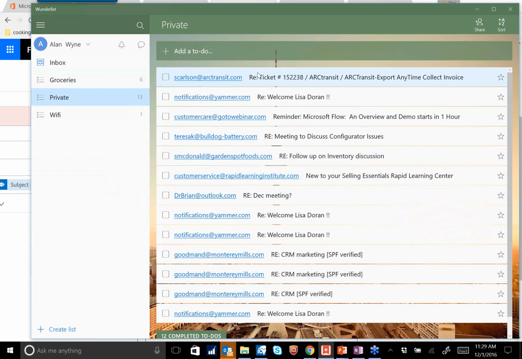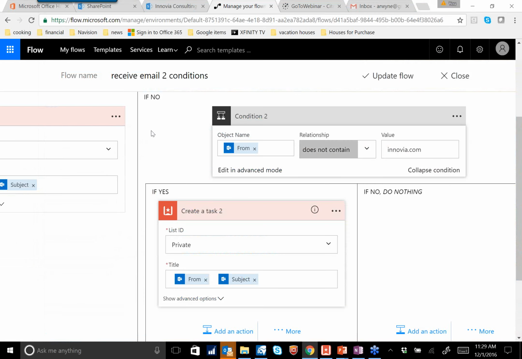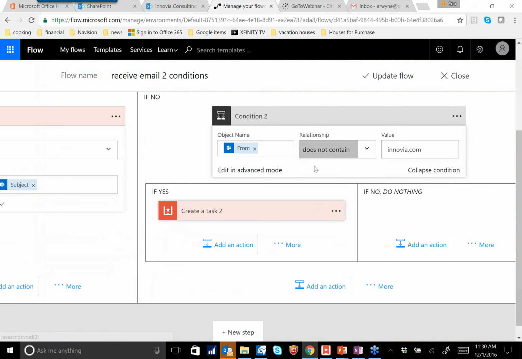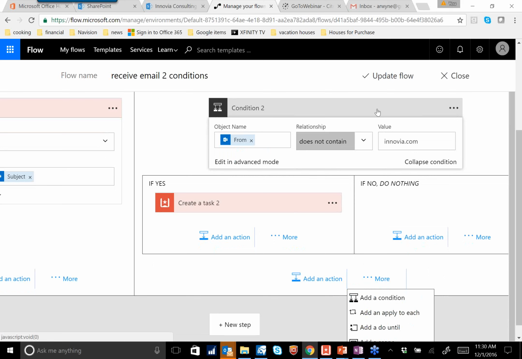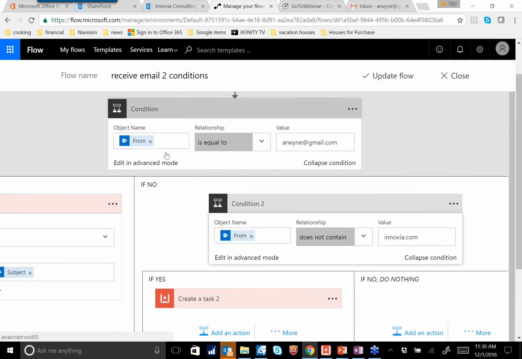And I'll show you that I've been playing with this, and as we've been talking, I've actually gotten some other emails. Transit, Yammer, GoToWebinar, Bulldog Battery, a variety of different things here. And these have just been accumulating. So you can set up conditional information and conditional choices to help you really drill in and get very specific information, especially if you have to do a variety of different tasks. And you simply add those actions or add these conditions by doing it here. And we're going to actually walk through a simple one and we'll set it up. But that is the basics of what we're doing here. If I come back a little bit.